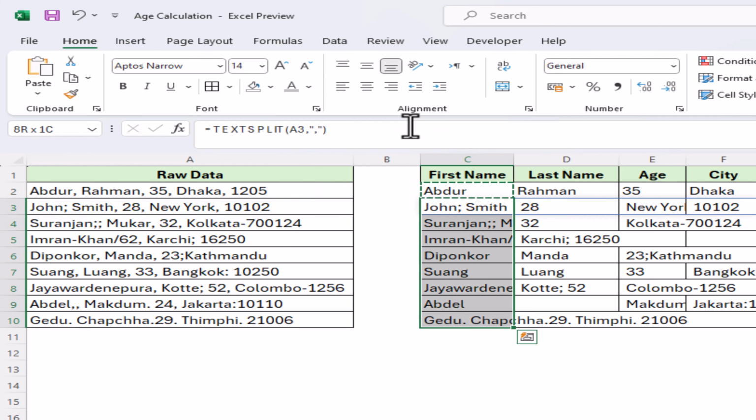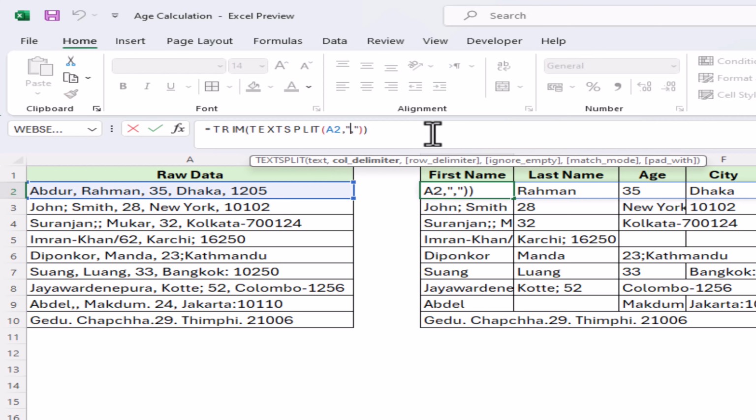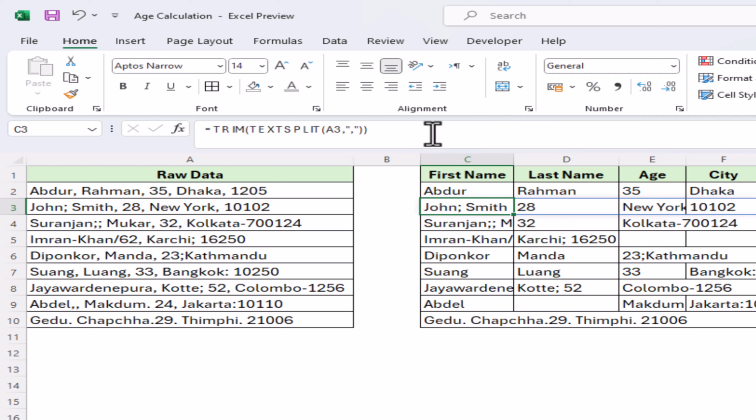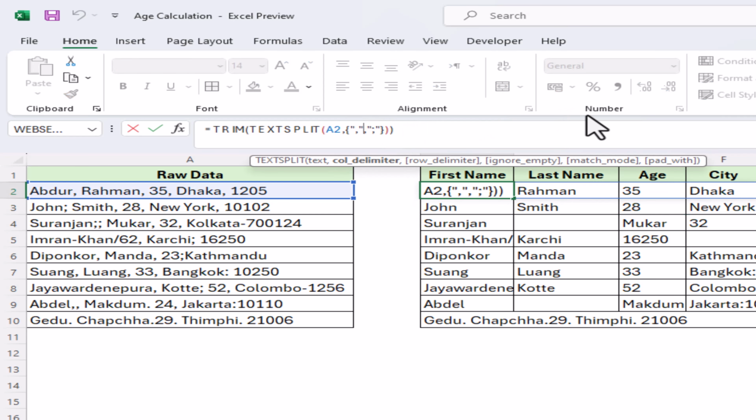What's the problem when I copy this down? It's not going to work everywhere, because some people used a semicolon as a delimiter, and that ends up messing up my results. Well, here is no problem for the TEXTSPLIT function because you can add multiple delimiters in here. You just have to put them inside second brackets. We need to close this bracket as well. And inside, we are going to define our multiple delimiters. I'm just going to add my separator and inside the quotation marks, I'm going to add my second delimiter, which in this case is a semicolon and space, and close the quotation mark. You can add as many delimiters as you want and press enter.